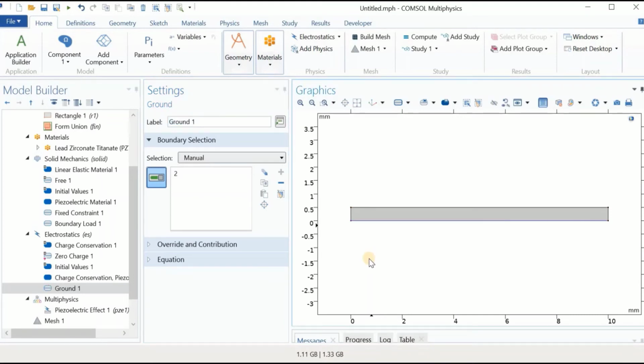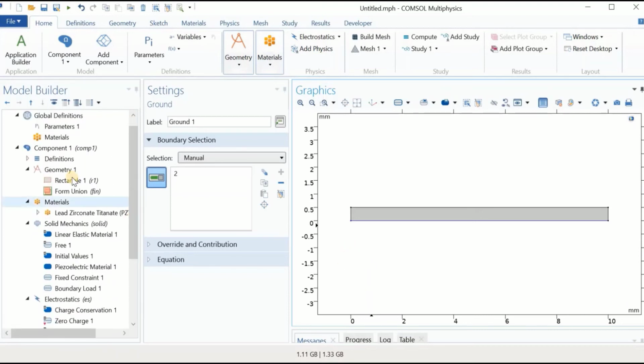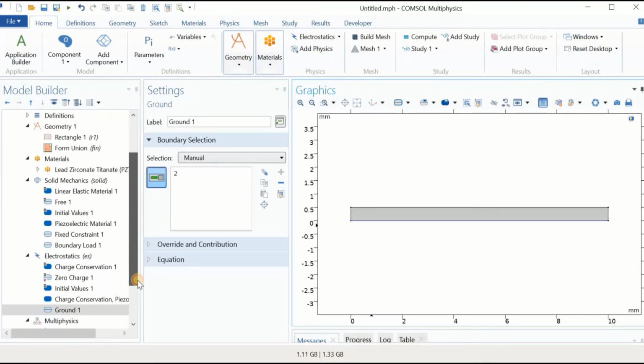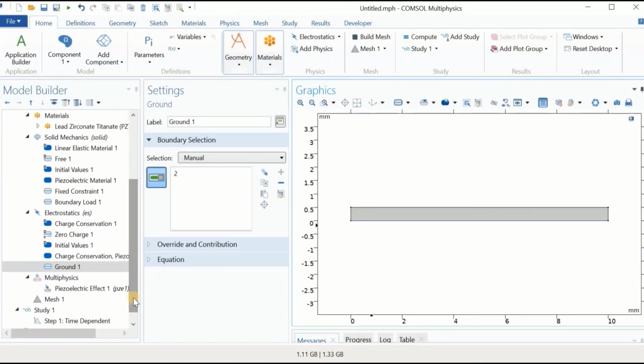I forgot to say that because we have a very thin layer of electrode placed on the piezoelectric layer, we do not actually need to model it as a material. In some modelings, we can also add it as a separate geometry as top and bottom electrodes, but in here we have a very thin film of electrode, so for simplicity we can just model it as a boundary condition.